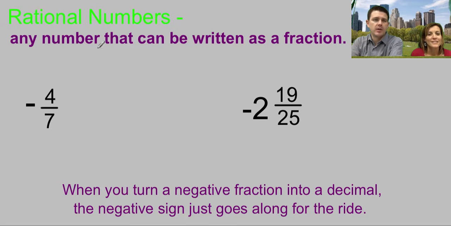Now we have a vocabulary term. You've heard Mrs. King refer to it as a rational number a couple times. So we need to get that into our notes. Sorry if the green is hard to read. It looked cooler before when I set it up. A rational number is any number that can be written as a fraction.